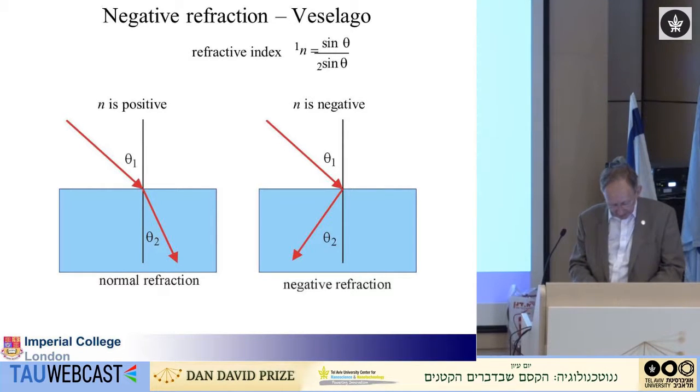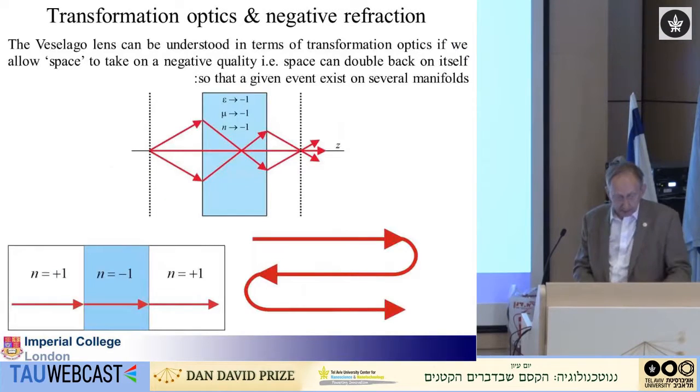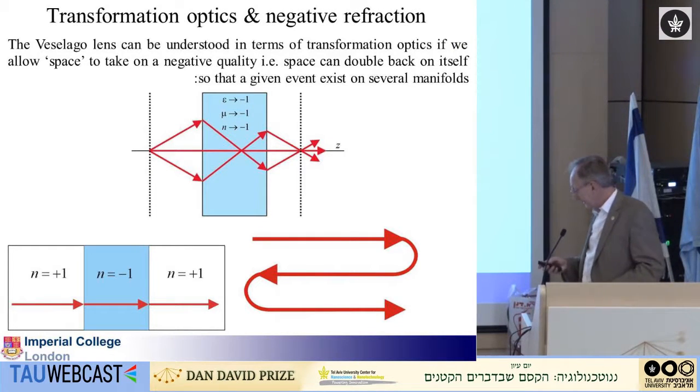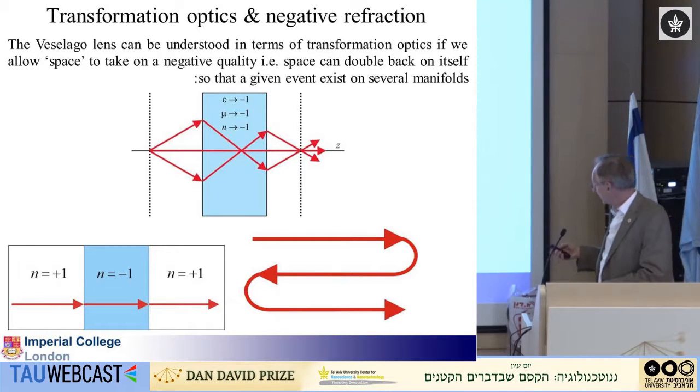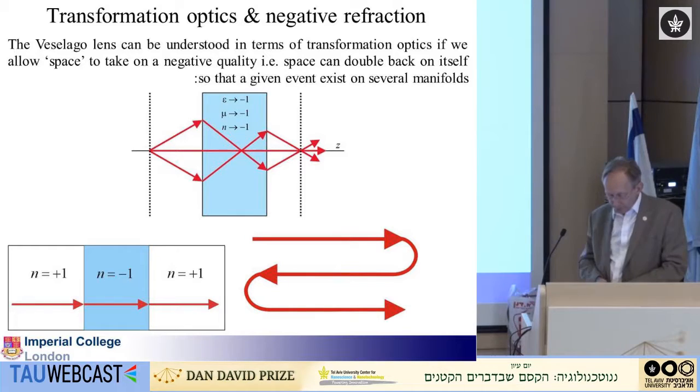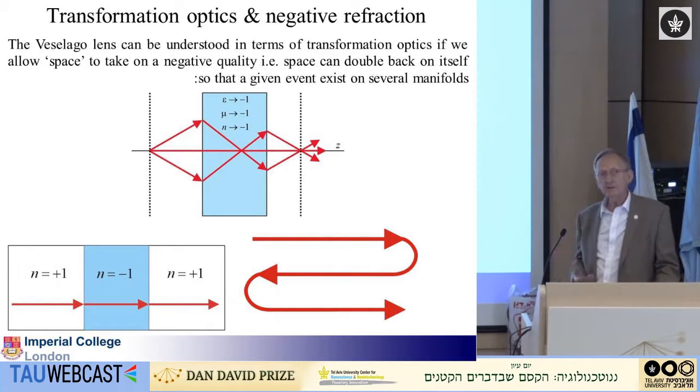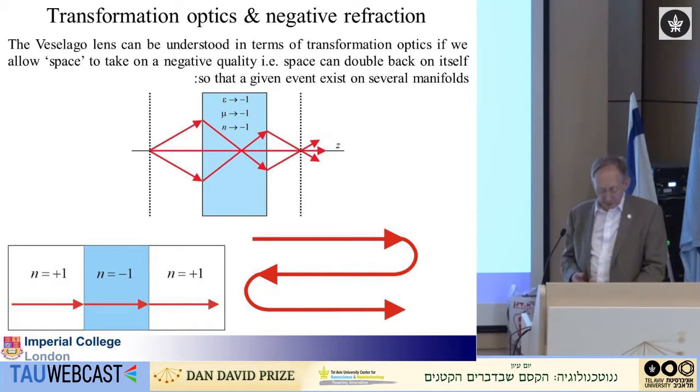because another thing which Veselago said was that you could make a lens out of this. And you can see that if you have these parameters here, so that these angles are equal, then you focus the light back to the axis, and you do so twice. But what Veselago didn't realize was that this lens could be perfect. And in fact, if you perfectly realize these parameters, it is perfect. And that's something I pointed out a long time ago. But there's a different way of looking at this, which can show that it's perfect.